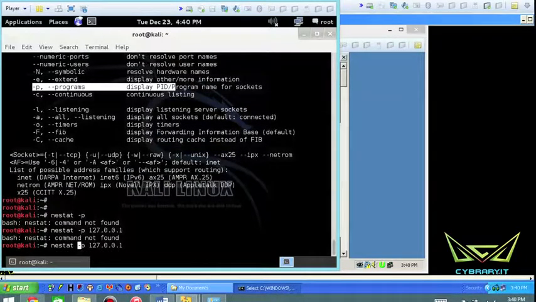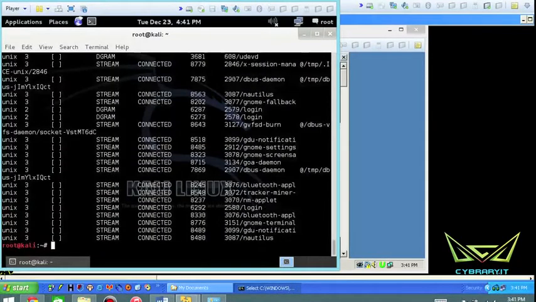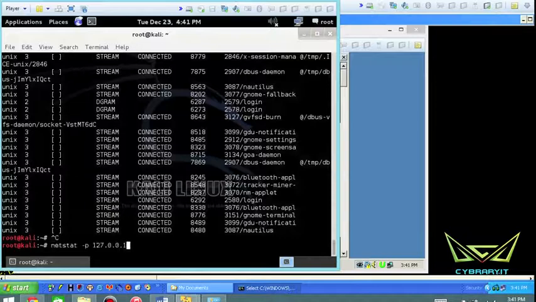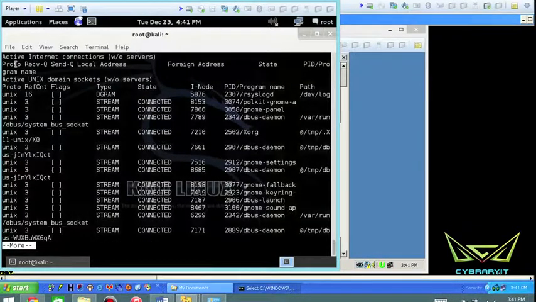And so you can compare it. Actually, to do that correctly, I'm going to do a pipe more here so that you can see it one page at a time and see the column headers. So you've got your protocol, your local addresses, your foreign addresses, and of course your process ID would be right here.